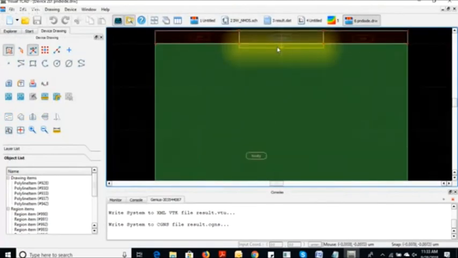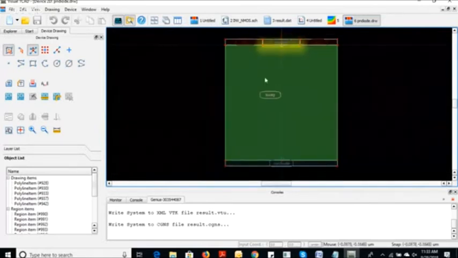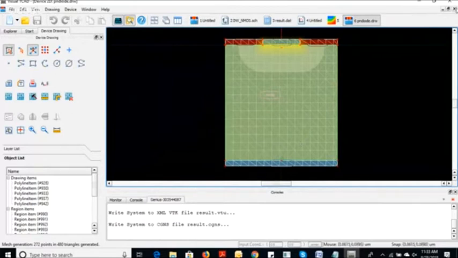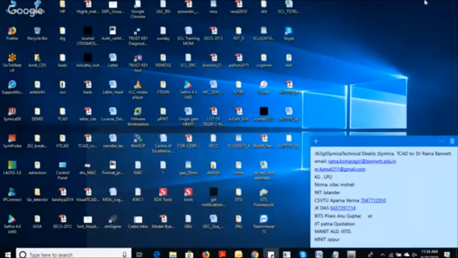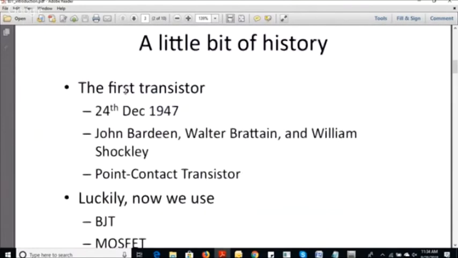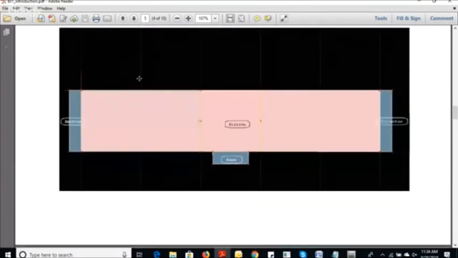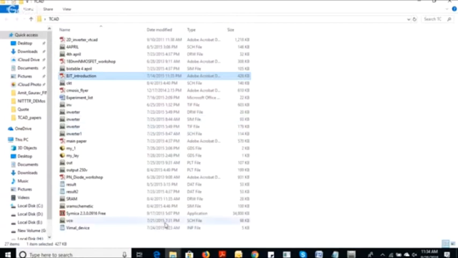like this is a simple diode structure. Similarly, we can make any other devices, like I will show you here. You can make BJTs. This type of structure we can design here, like this bipolar junction. So basically PN junction, BJTs, MOSFET, and if we want to design a CMOS also we can design.